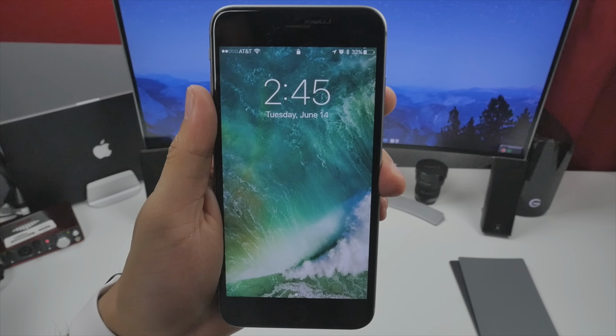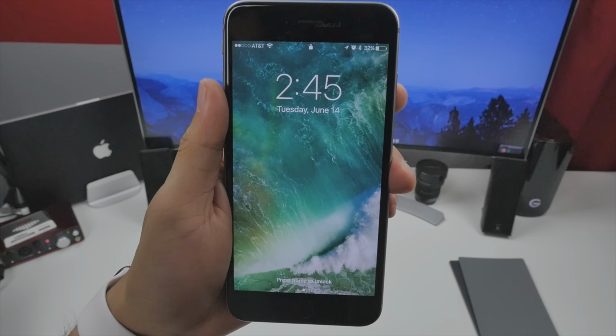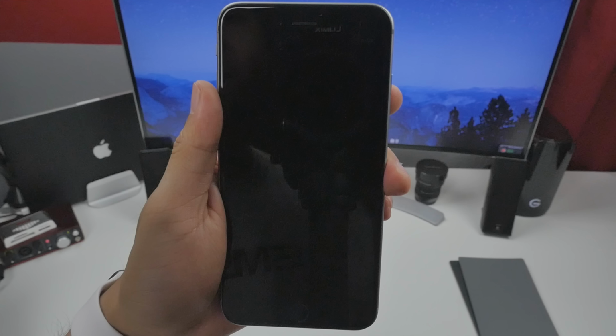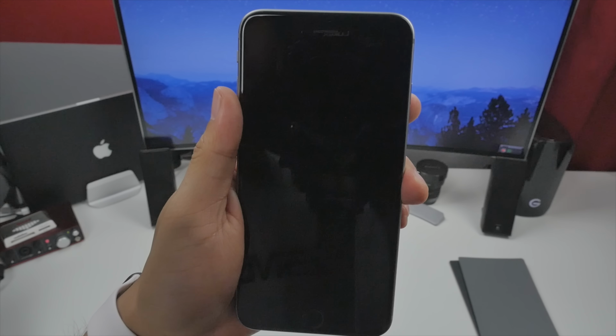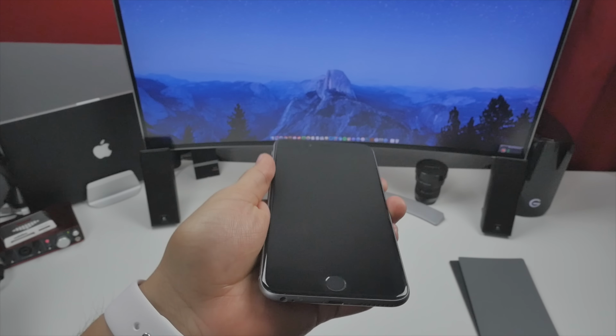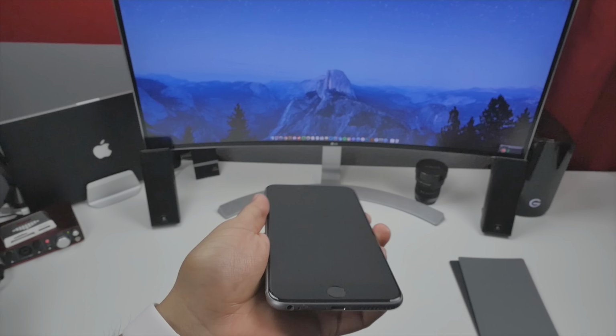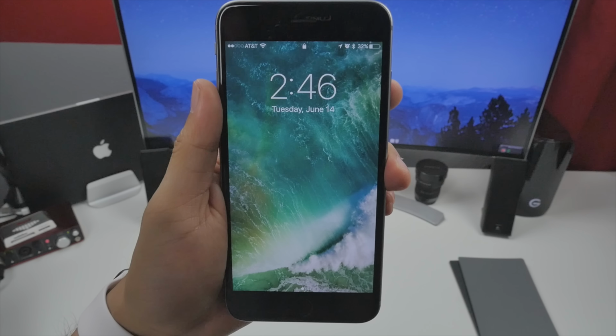So simply raising it or picking it up from a table, it'll go ahead and activate this feature, which is pretty nice. That way you don't have to press the home or the actual power sleep button to wake it up. So no more having to press one of those buttons in order to wake up the display. Simply raise it up, and then you activate your lock screen here.